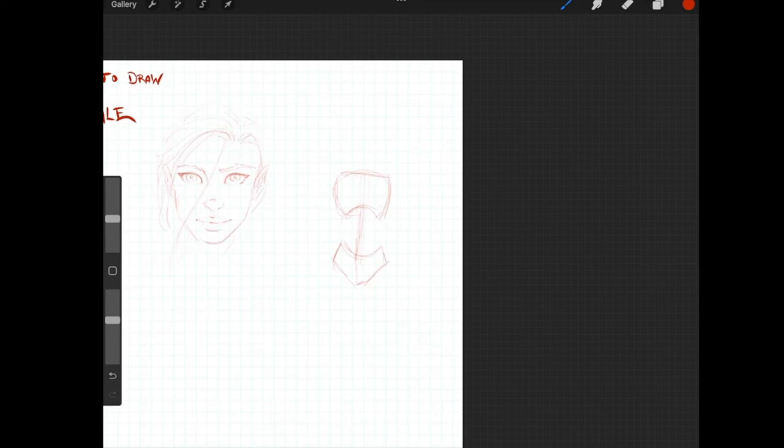And these don't have to be perfect. You can shape and resize and adjust as you're going. She's got her legs that kind of come back in. And then she's got her shoulders. Now remember, from her shoulders, her arm's going to come inward and then kind of flow outside like this. And kind of just follow her curves. And then from the middle, we'll place her neck and we'll place a head shape.